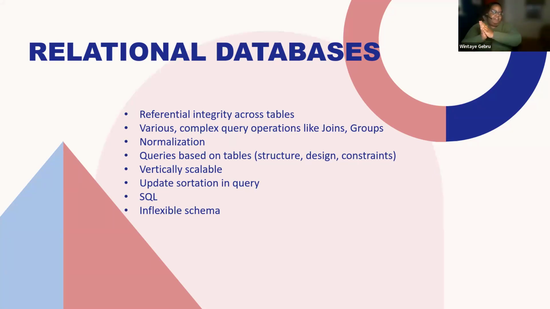Oh, and the other thing I mentioned here is that you update sortation in a query. When relational databases store your records, like when you insert one record into table A, they are unordered. They're just adding them in almost like append-only style, and it's not until you call these records back that they are ordered. If you've ever used something like Oracle SQL Developer to query a relational database, you might have noticed that you can use terms like order by or group by. You can use that to manipulate the records that you get back and how you view them. That's all done in the query. It's not done in the table. In the table, how they're actually saved and stored is unordered.